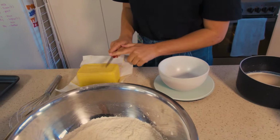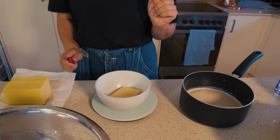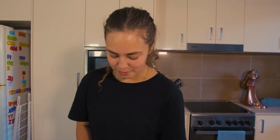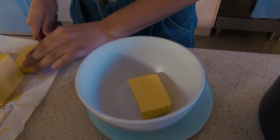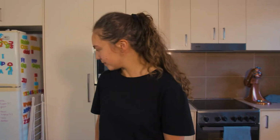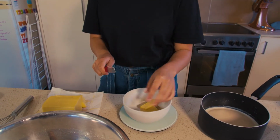Now, just to annoy Jackson, it is essential that you touch the butter. You need to use your hands. Never. It makes it more accurate in the process. 47. 54. It's a nice thin slice. 56. Is that how much you need?